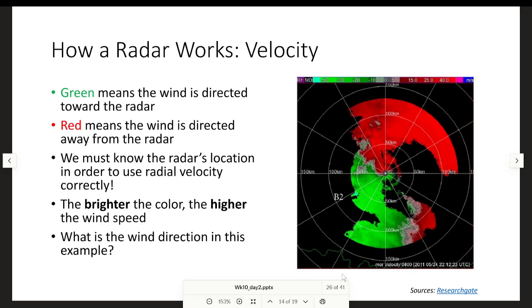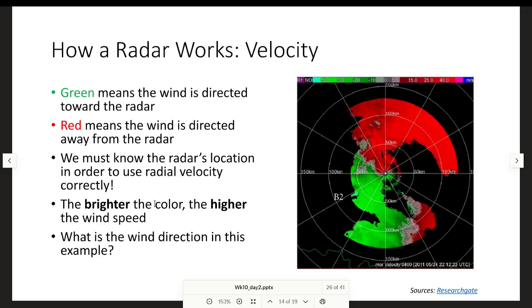This is the radar site, and remember we're thinking about this radially. If it's green, it means the wind is incoming towards the radar, and if it's red, it means it's directed away from the radar. So we can assume this wind is southwesterly, coming from here and moving towards the radar, and it hits the radar site, and now it's moving away from the radar. It's moving away from the radar here too. So, south to north, more or less.